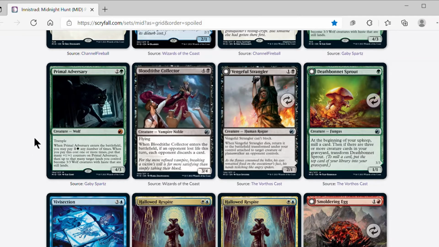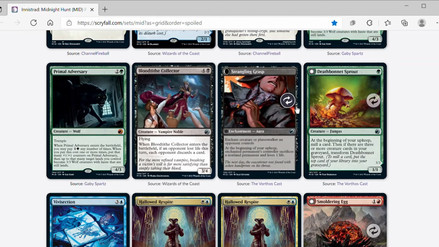Next card is Vengeful Strangler. It's a human rogue for 1 and a black for a 2/1. Vengeful Strangler can't block. When Vengeful Strangler dies, return it to the battlefield, transform under your control, attached to target creature or planeswalker an opponent controls. It transforms into Strangling Grasp. So it has an enchantment aura. Enchant creature or planeswalker an opponent controls. At the beginning of your upkeep, enchanted permanent's controller sacrifices a non-land permanent and loses 1 life.